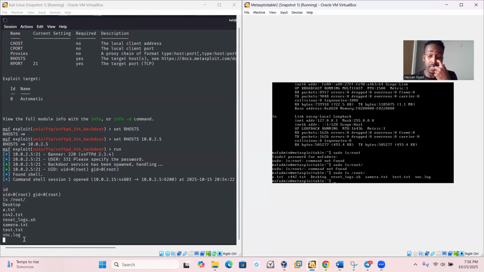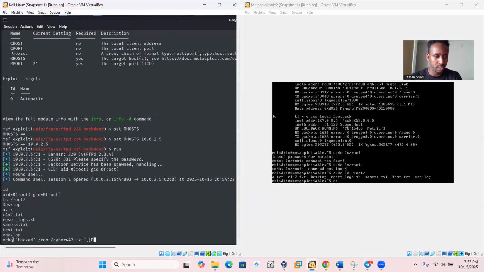So we're gonna make another file. Okay, so to make that file, we're gonna say echo hacked. That's the text that is going to show up in the file, and we're gonna put it in our root directory, and then cyber442.txt.